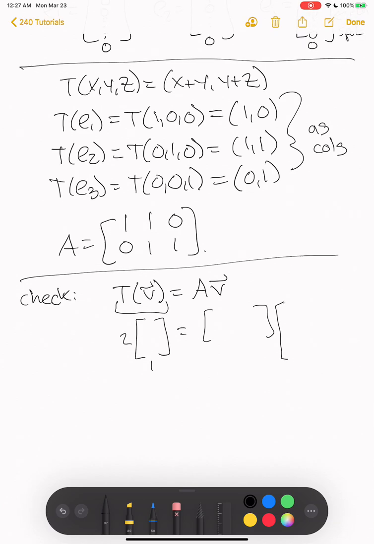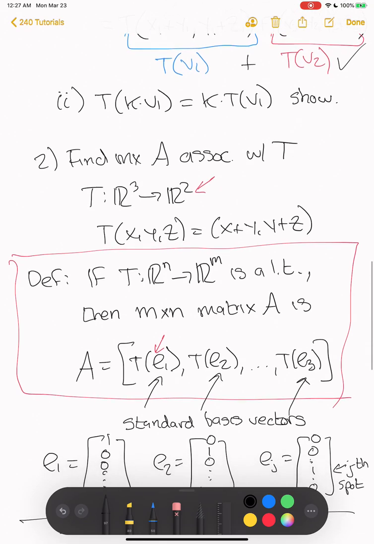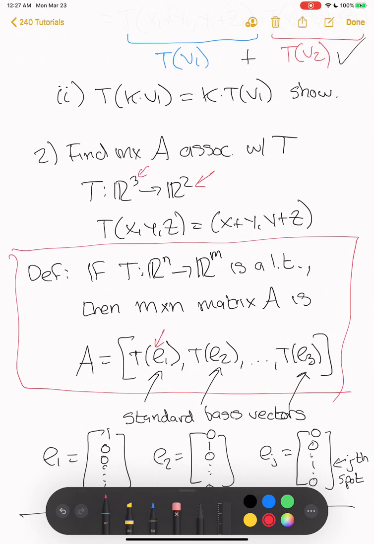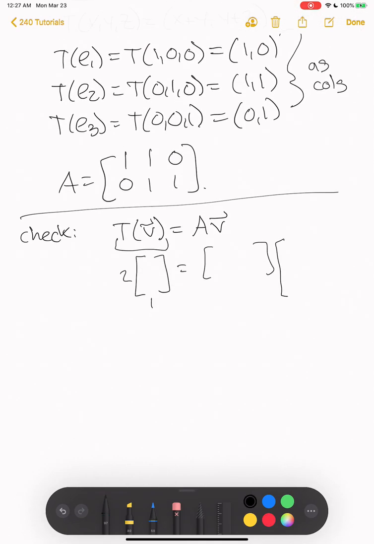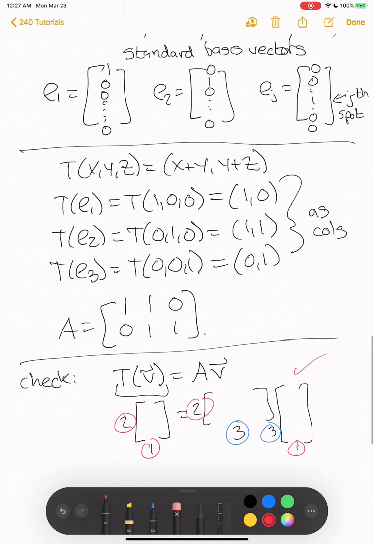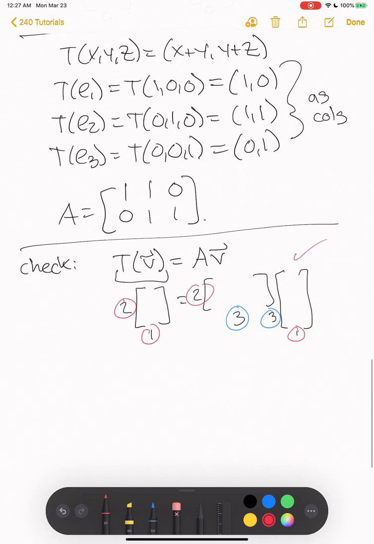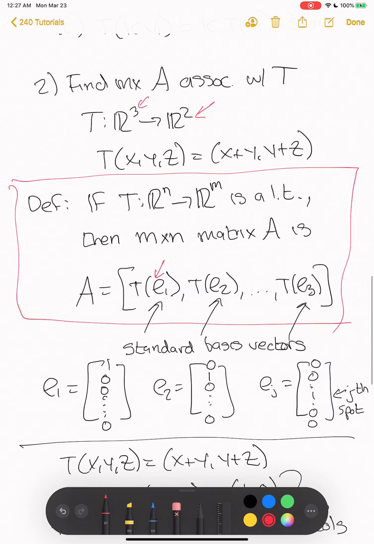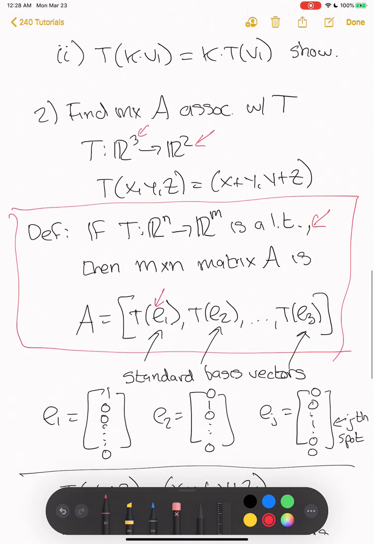I mean, if we're checking by size. And then v, my vector v, is what I'm inputting into this linear transformation, which comes from R3. So v, I know, is going to be a 3 by 1 vector. And how do you get something times 3 by 1 to equal 2 by 1? Well, it has to be 2 by 3. So the 3's will match up here, and then your 2 by 1 will correspond to a 2 by 1 here. Okay, so this is just an easy way to check to make sure you got the size right. And then, yeah, we'll talk a little bit more about what happens in more complicated cases. We'll talk about why there's actually kind of an inherent problem with this definition here, which you may have already picked up on. But yeah, that's all for this video.